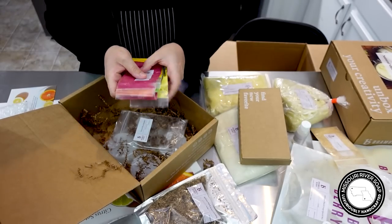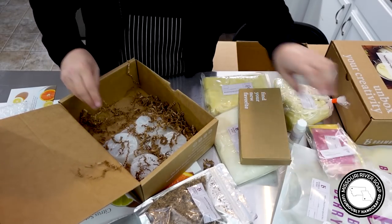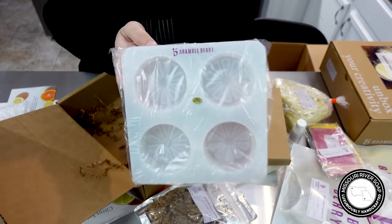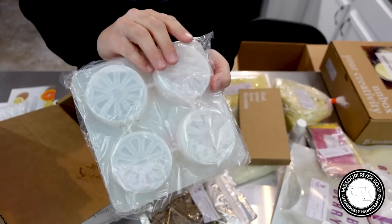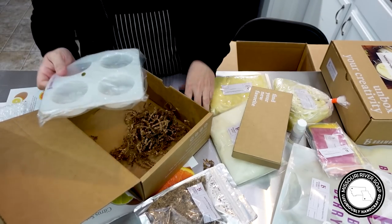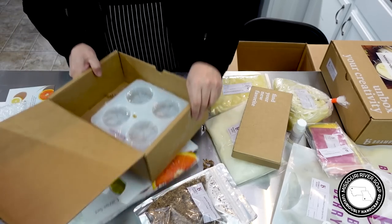Kermit green, magenta, and buttercup — how beautiful are these? My goodness, those are beautiful! I love those; I have some of them already. And yes, I do have this mold but I can always use another. So there's just a cute little kit — get yourself some quick mix and one of these and you're good to go.